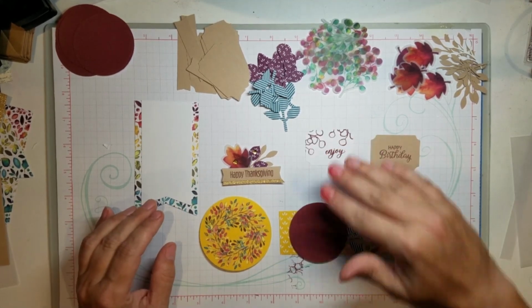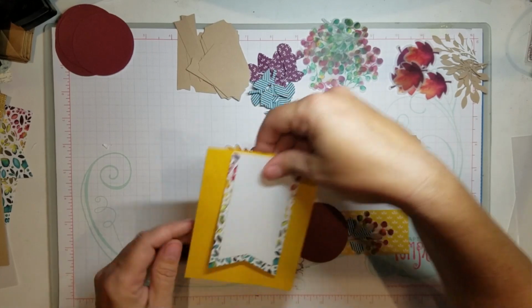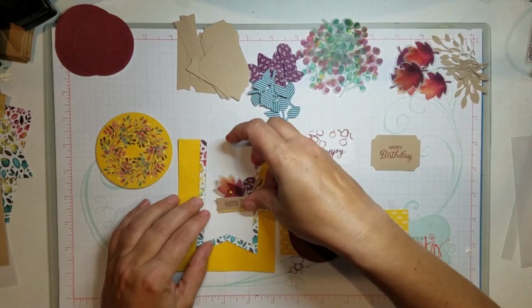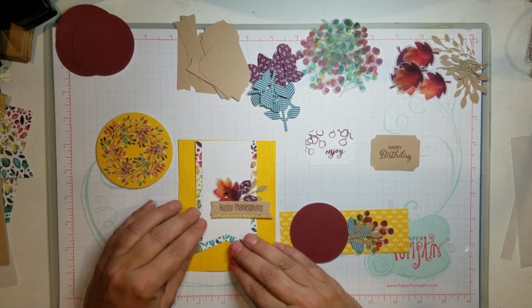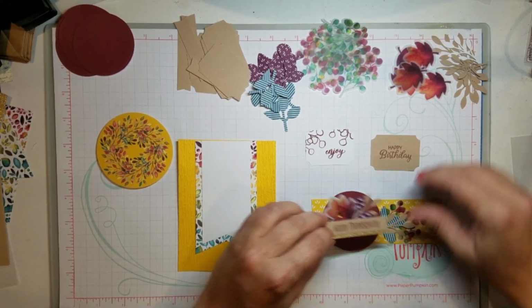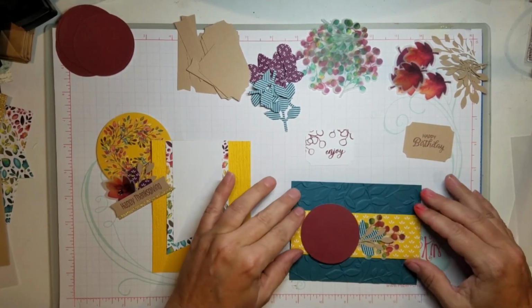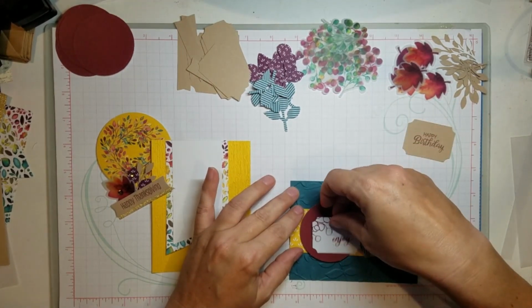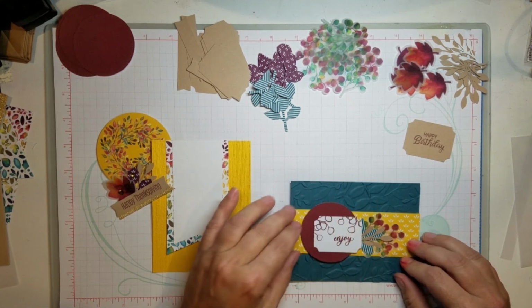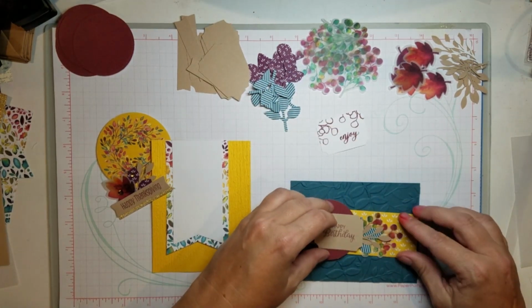So a fun one that I was really liking was the vertical double banner, and the Happy Thanksgiving makes an awesome, easy Thanksgiving card. You could take this here and put this on the pretty peacock and throw on either the Enjoy with some sequins, and I would wrap some twine, or even this is a happy birthday that I pulled from Beautiful Bouquet.